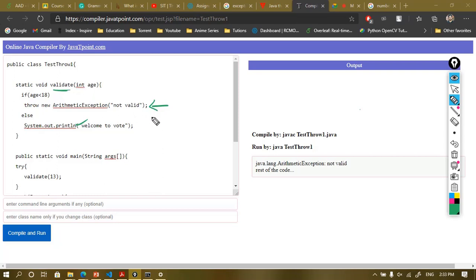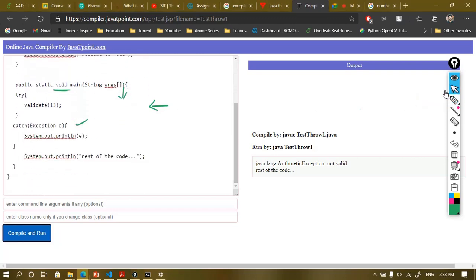We have created an exception manually with some custom message, and we have captured that exception within another function. So this is possible. From this, you can get the idea that these errors or exceptions can propagate from one function to another. It is propagating from the child function to the parent or calling function.